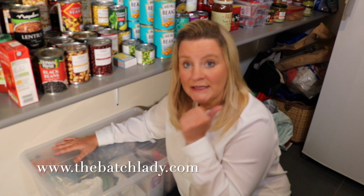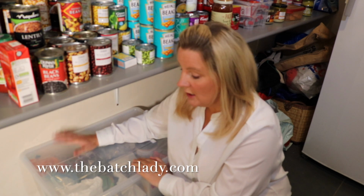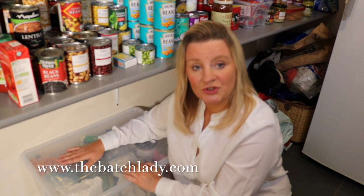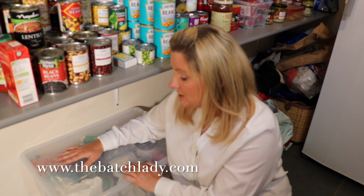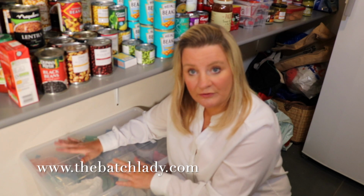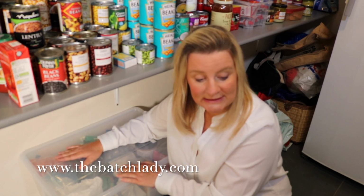So I've made up these two big boxes because I'm really into kids having easy access, so I can carry on working if you're working from home, and if your kids know where stuff is and they can put it back and tidy up after themselves, then all the better. So I find a box down low works great. Once the kids go back to school in September, I will decant this back up to the shelf, and then I don't mind helping them out on a Saturday. But Zara bakes pretty much every day, so I want it down here for her, and I know that it's her responsibility to get it all back in the boxes.